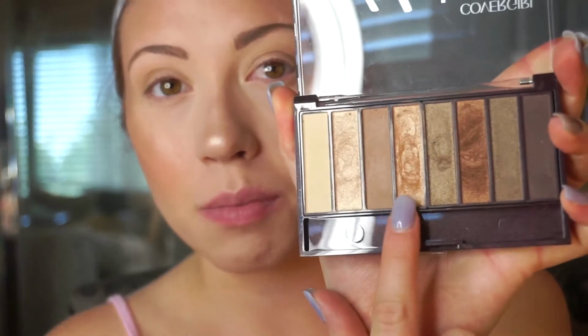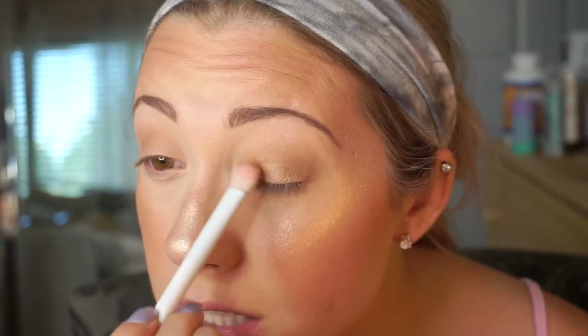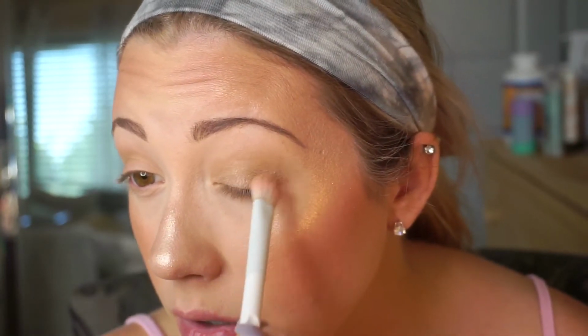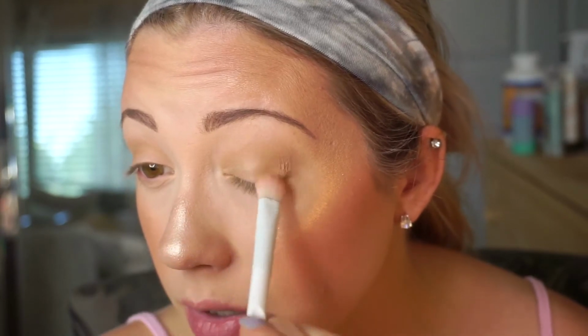Next I'm going to go in with this more golden shade from the Goldens palette, and I'm going to apply that to my lid. This is just going to be our lid shade that I'm going to kind of go off for the entire look.